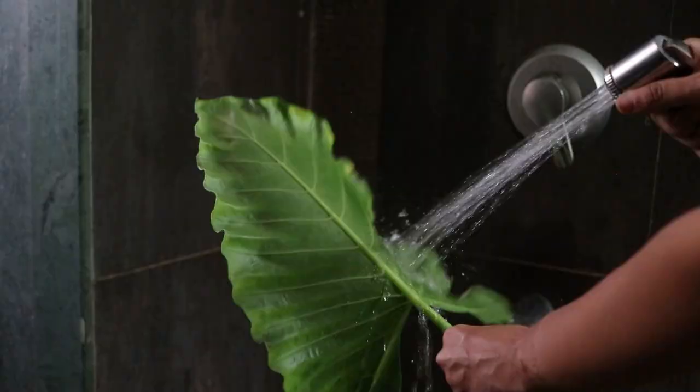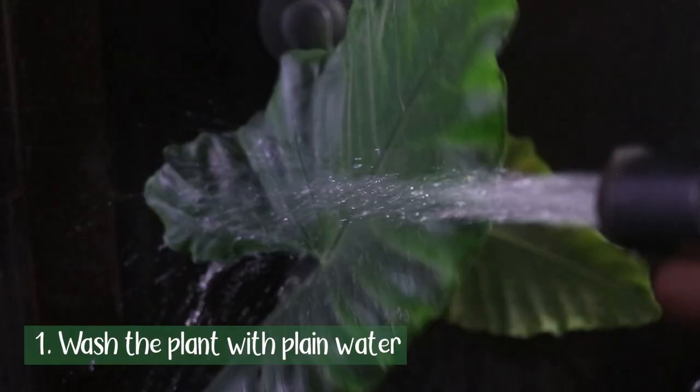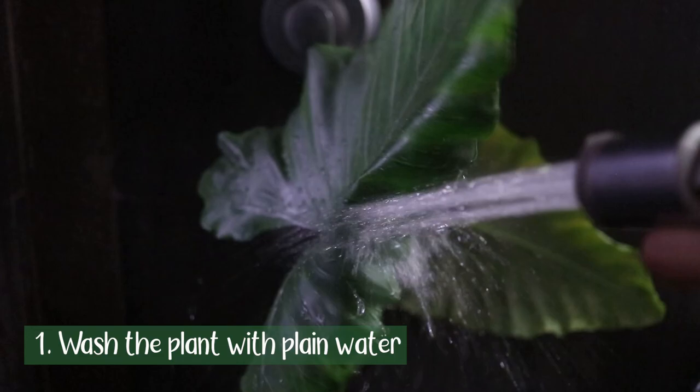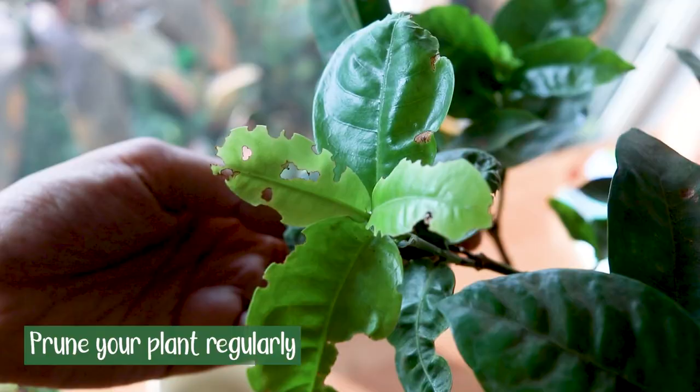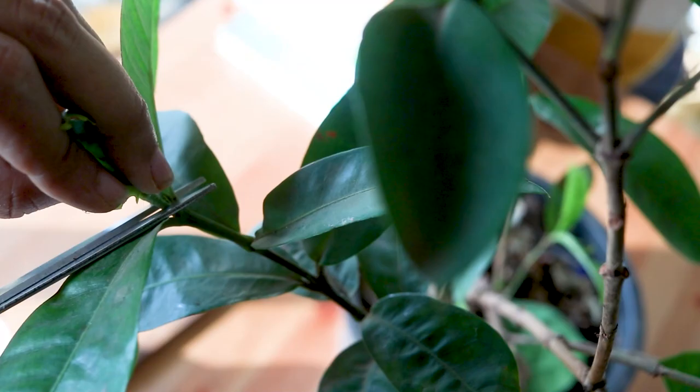So the question is, what do you do? First, wash the plant gently under water pressure — both sides of the leaves. This will help dislodge any insect sticking to the surface. Also try pruning your plants regularly and remove the infected part. You might have to do this weekly depending on the infection.